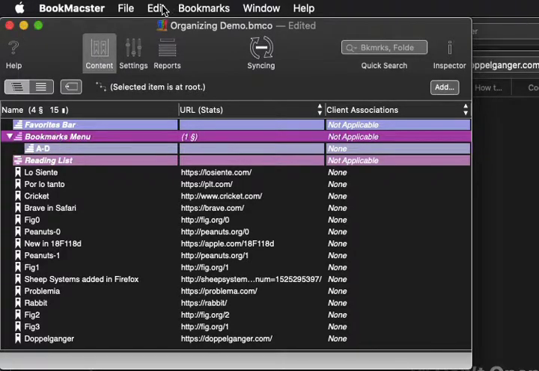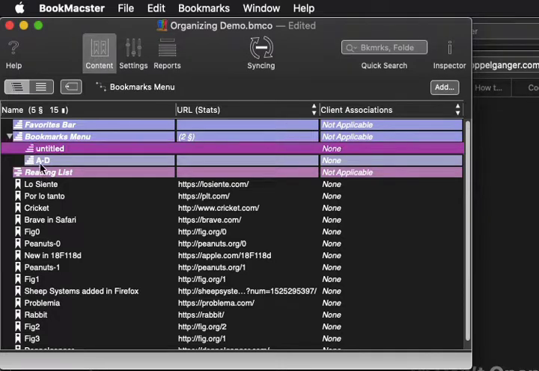Or let me do it using the menu. Or hit this thing. Add soft folder. And then name it. Say E through M. And now I got these out of order. But I'm going to fix that.